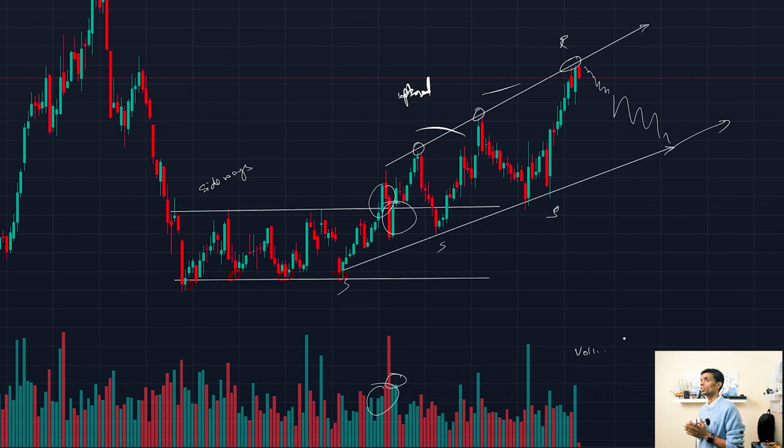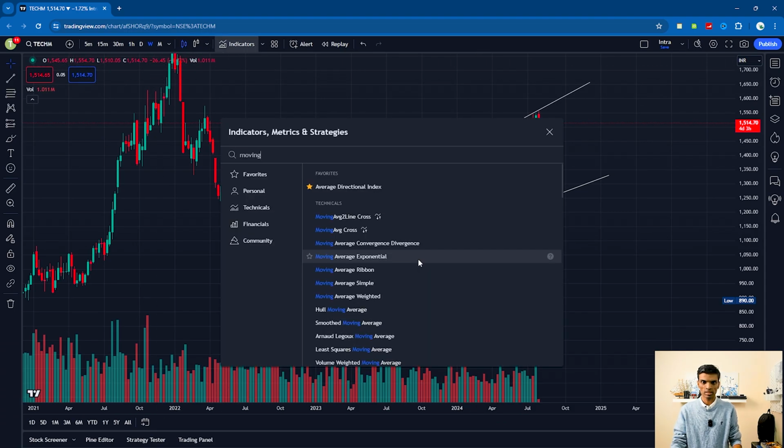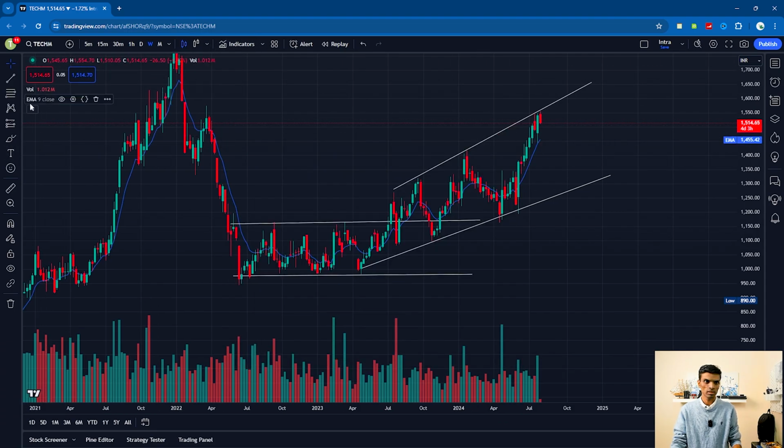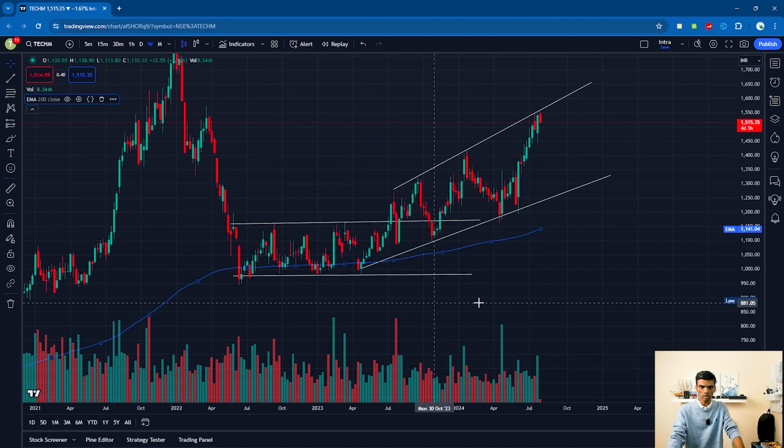Now again, like I said, the volume is really important. Some people used to take volume, some people used to take RSI, some people used to take MACD, so it's totally up to you. But do not only go with the trend line, you can even go with the moving average structure, right? Let me just try to take the moving average on this chart and see if it is actually an exponential moving average. I want it to be, it's still in the uptrend. It did try to fall, but it's still above the trend, so it's okay.